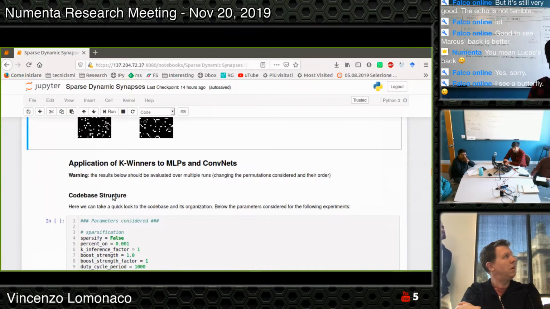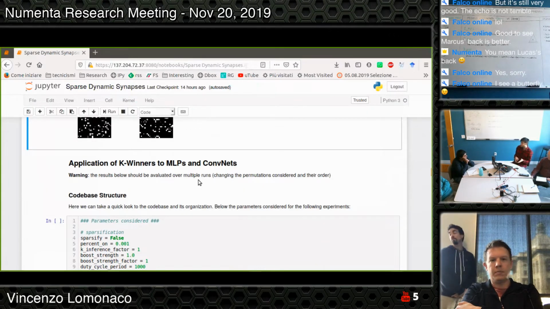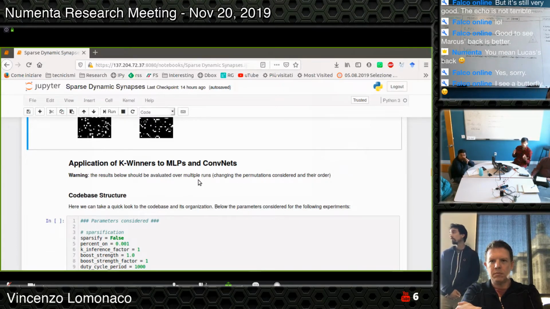Okay, so again, these results should be taken with a grain of salt, in the sense that we should actually run them multiple times. First of all, they are not really deterministic. When you run these on GPUs and accumulate the errors or the shift across 10 different tasks, you can end up with different results, a few percentage points difference, like 1 to 3. So in general you should do a multiple run, average approach. And then we should also consider different permutations and different orders of these permutations.